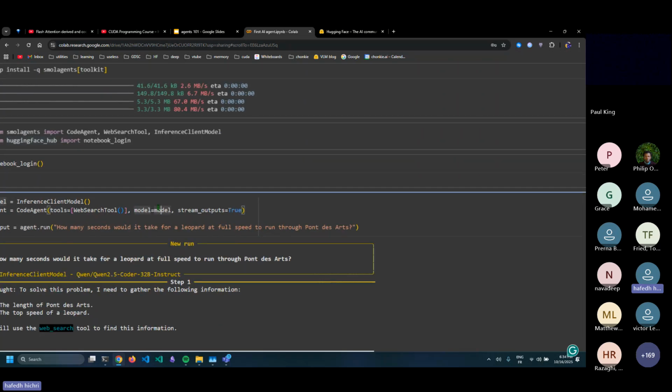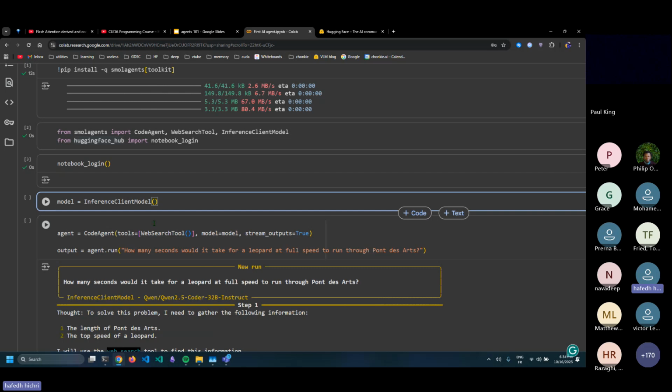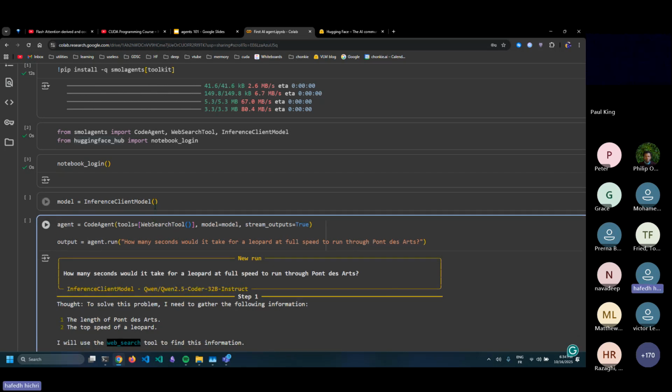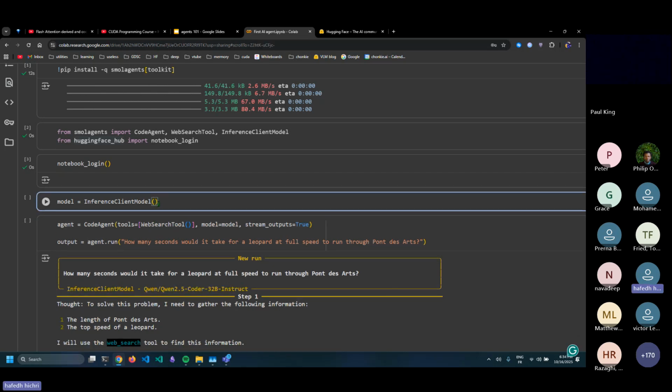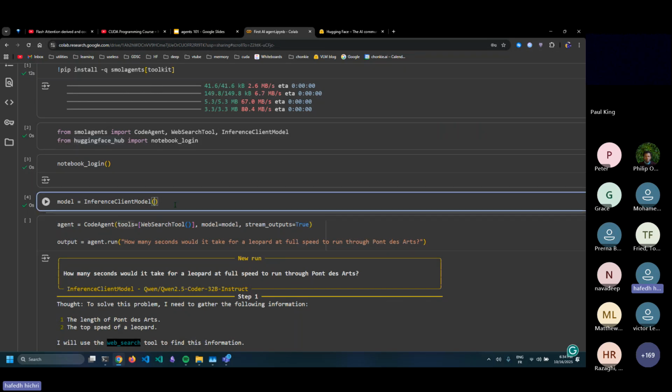The way we can use it is first, we are going to select a model. I'm going to put this in a separate cell. The reason why I put this in a separate cell is because I wanted to show you that you can select your own custom model in here and you can pass your own model.